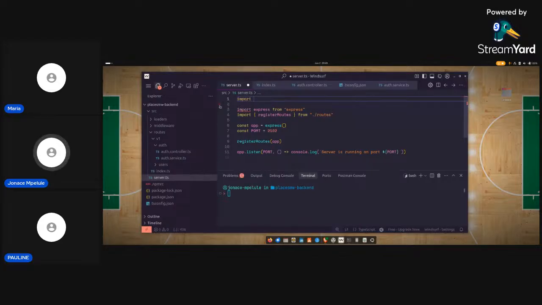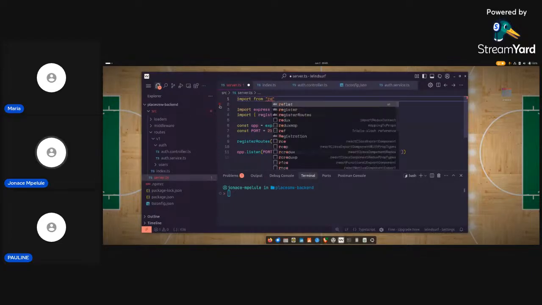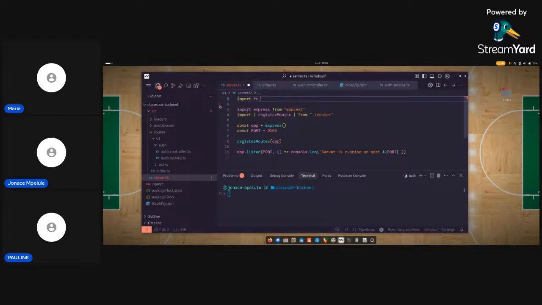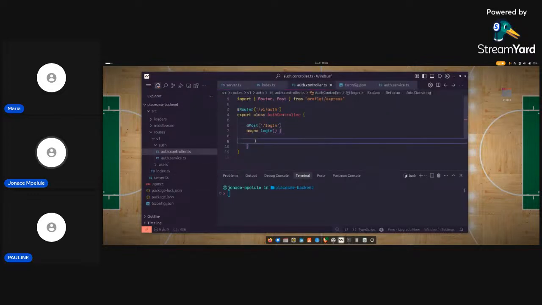So what we do is import reflect-metadata. If you have that, that means this is going to work.